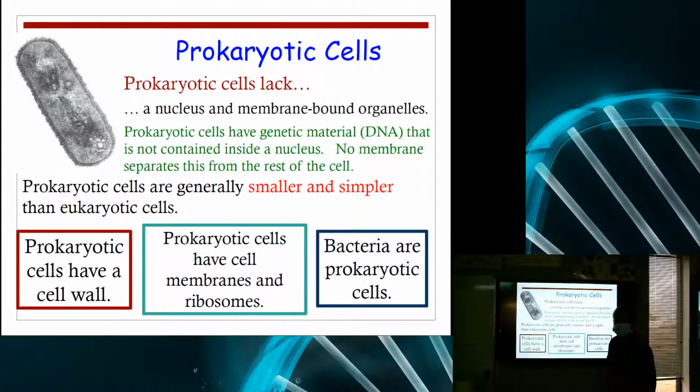Okay, size. Now, prokaryotes are very small. The only thing smaller is going to be your virus, and we'll talk about that later. But prokaryotes, your bacteria, are small compared to your eukaryotes. Eukaryotes are bigger. They also have ribosomes because, of course, the DNA in them holds directions for making proteins. So you're going to have some ribosomes in your bacteria or your prokaryotes. And that pretty much covers it. Follow the directions that I've given you for making that slide.